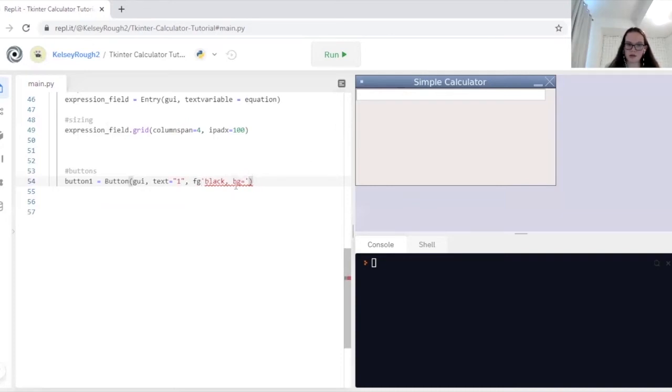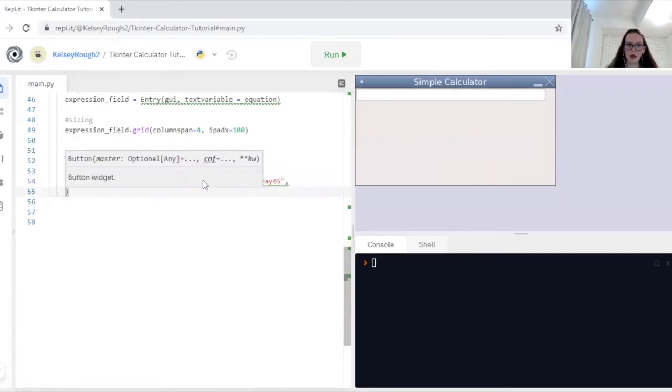Okay, so we have our fg is equal to black, and then we have our bg, or background, is equal to gray65, because that's the color that I like for mine. So then, from there, we're going to add our comma, and I'm just going to start a new button.